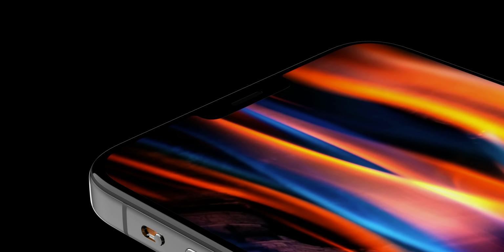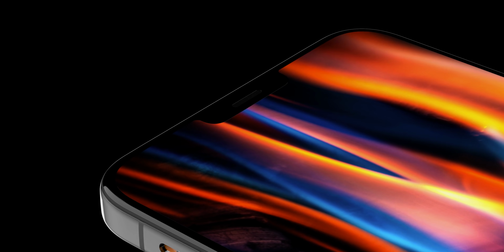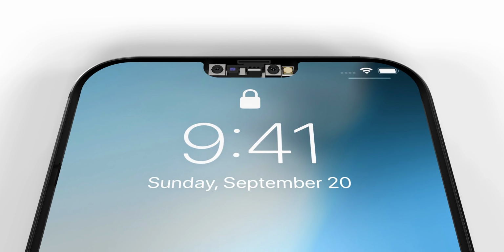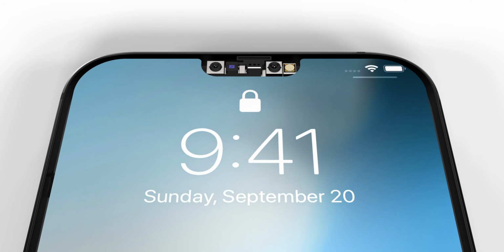And let's start with Jon Prosser's exclusive look at the notch. So in today's Front Page Tech episode, Jon Prosser has given us an exclusive look at the front of the iPhone 12 with these leaked schematics. They look legit. In fact, even the way the callouts and information are displayed looks very Apple-like, high-tech. But we now have an accurate depiction of the notch, the sensor layout inside, and the bezels.